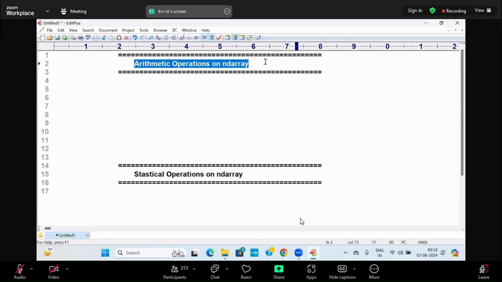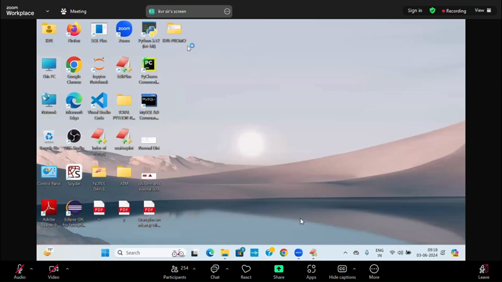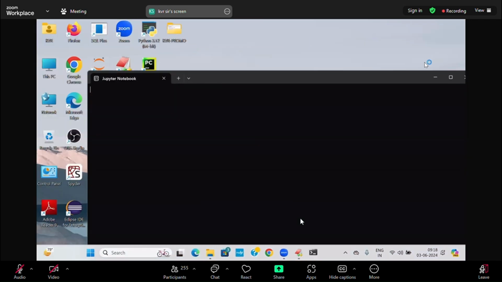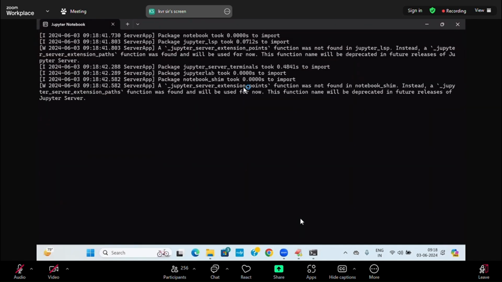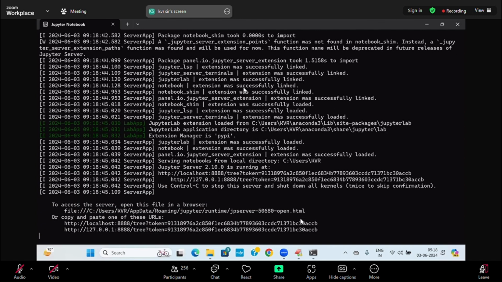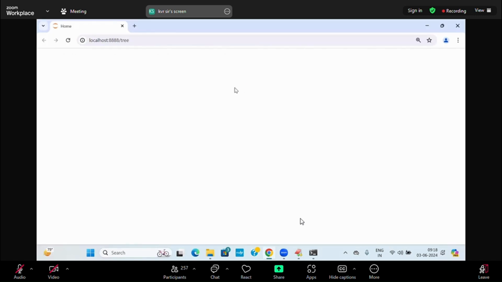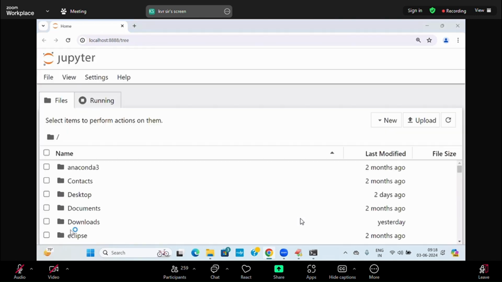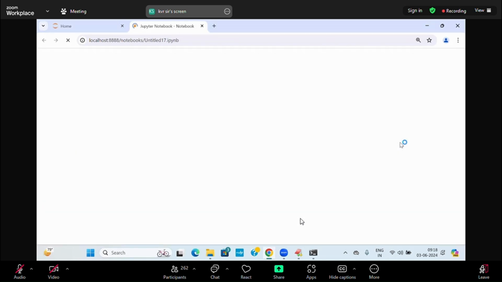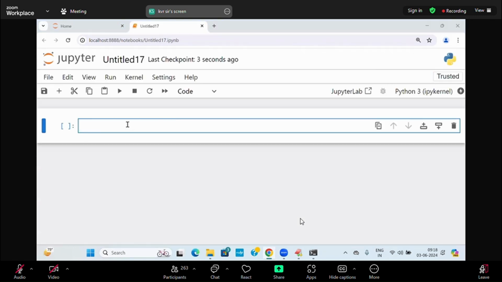As we saw on the first day in my class, when I started NumPy, I went like this. Go to the Jupyter notebook. Look at that, students.